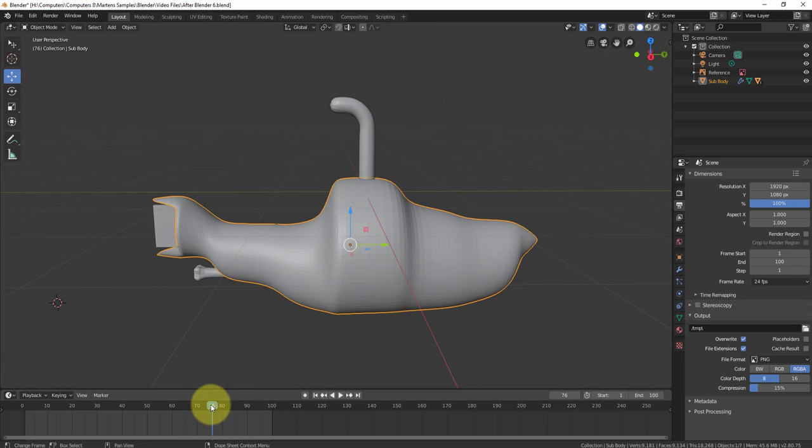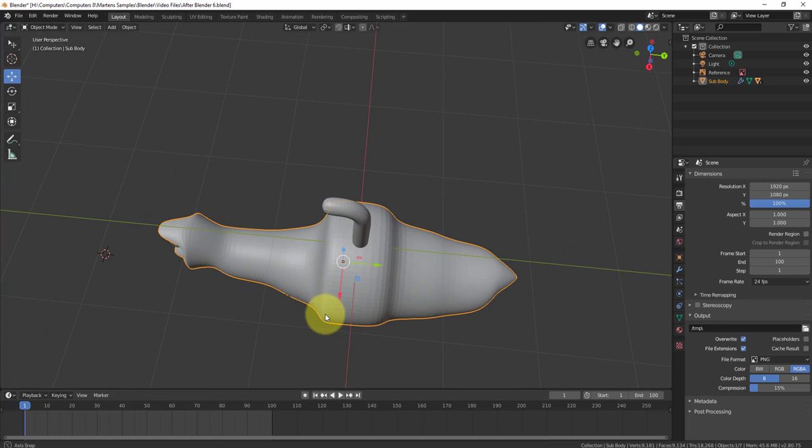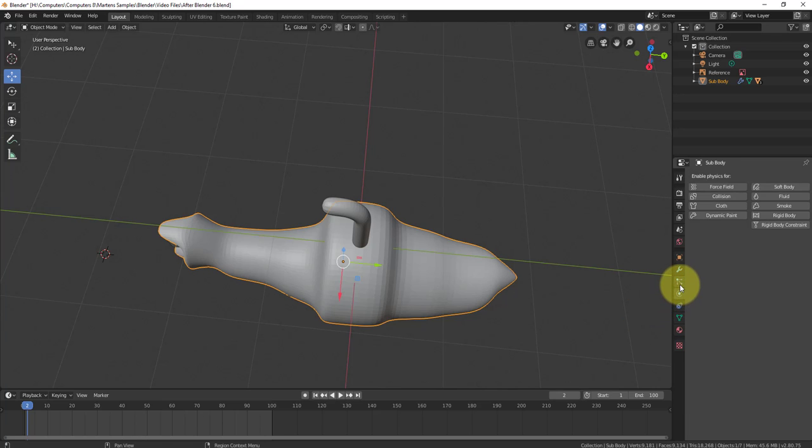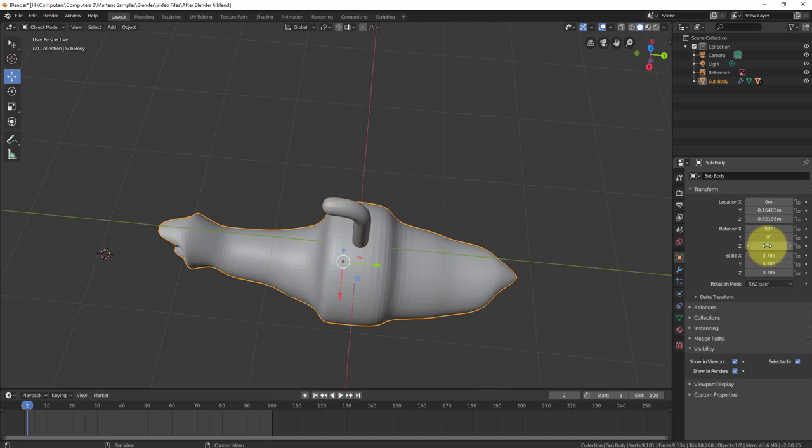Now, in the past, what you used to have to do is set the rotation every single frame. I'll just give you the idea here. You would have to, for example, go to frame 1 and say that's the rotation that I want. Then you'd have to go to frame 2 and set the rotation to be a little bit more.